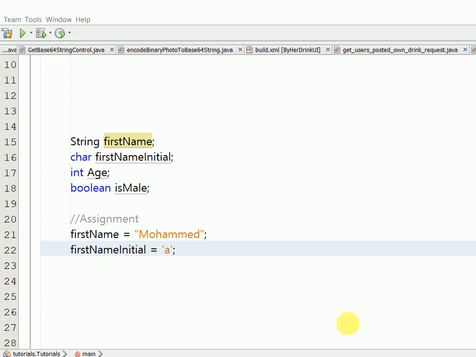So with age, since we've declared that to be of type int, we can just do the age variable name equals just any number, maybe 32, maybe 27. Now, this is perfectly acceptable in Java code. You don't have to put a number inside of any pair of quotes or any pair of single quotes. The thing is that the compiler is able to recognize the number just as it is as a number and be able to work with it.